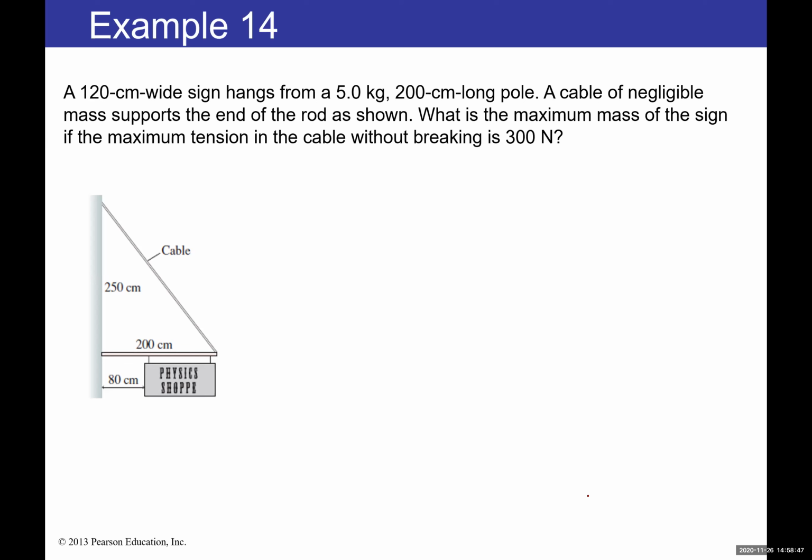Our object is basically this. You have a pole, the 5 kilogram, 200 centimeter pole, that has a number of forces acting on it. If I'm doing the free body diagram for the pole, there will be several forces acting on it. But the idea here is all the forces should cancel each other, both in the x direction and in the y direction. Also, there should be no torque with respect to any of the axes. So let's first do the free body diagram.